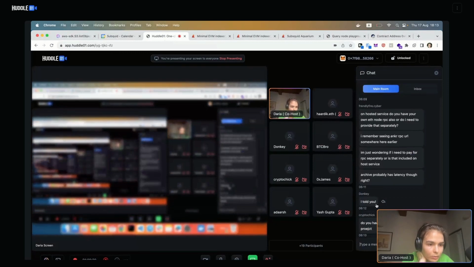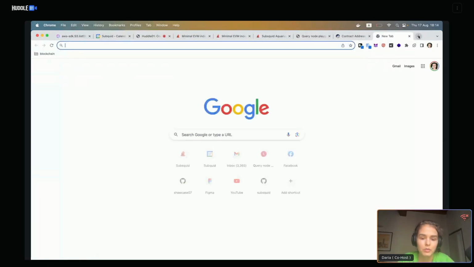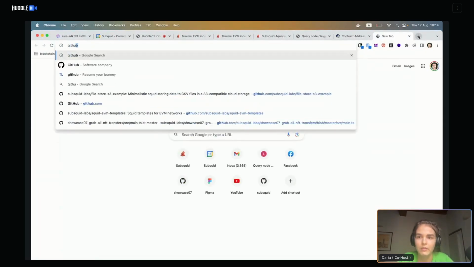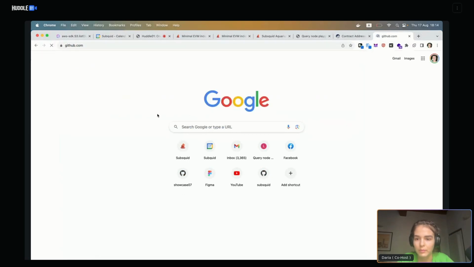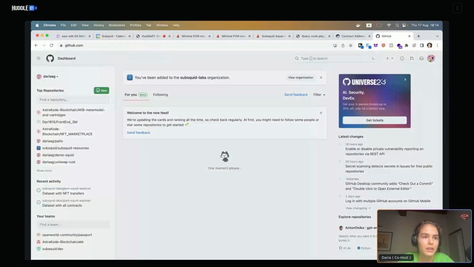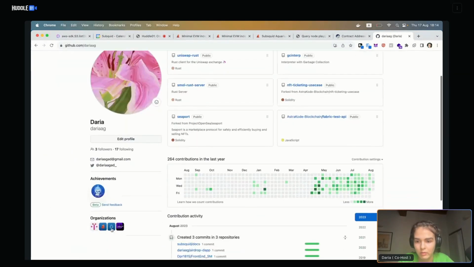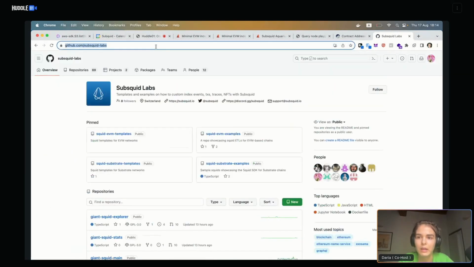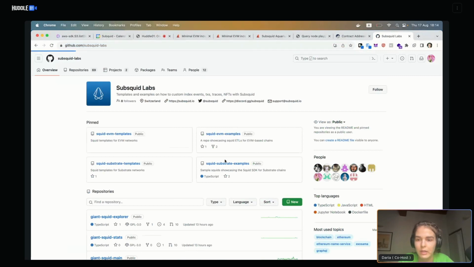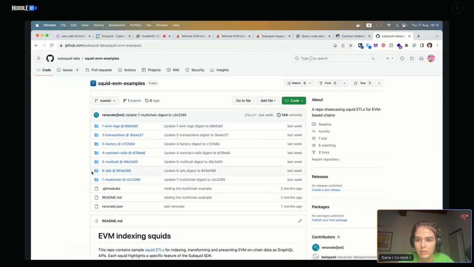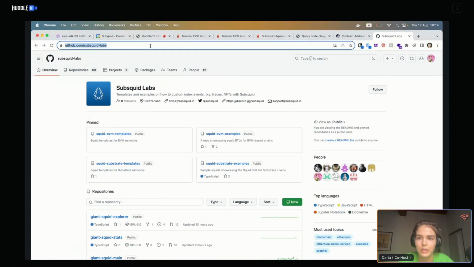Do you have a GitHub repo with the final project? I can. Actually, we have a lot of repos, so I think we do have it somewhere. You go to Subsquid Labs. We have a lot of EVM examples. So if you look here, here's the link.